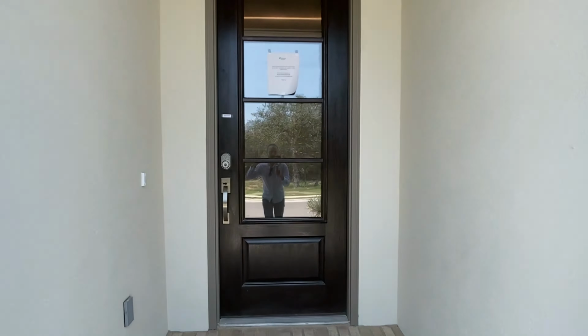And like usual, we're going to go right out to the main living area, and we're going to cover this home first, and then I will get into the next home after this, and then you can compare the two together. Starting off with this main living area, I love how this Denison plan has a kitchen island facing out to a main living area that also has the dining to the side. So even though this is a plan just over 2,300 square feet, this is a very large main living area. It's not something I typically see in a lot of homes around this square footage, especially being a 1-story plan.